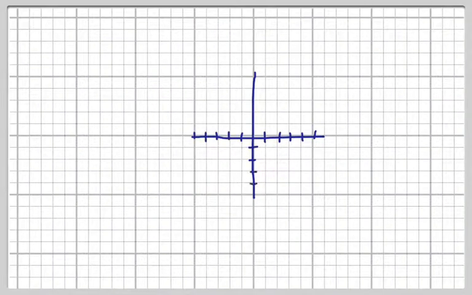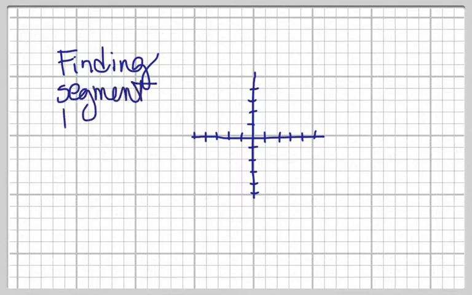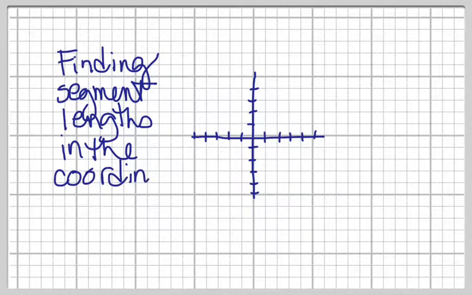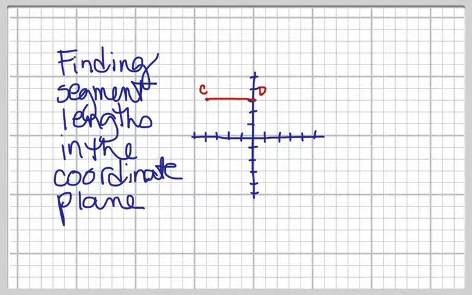Now we're going to deal in the coordinate plane. We're not going to be able to find every length in the coordinate plane yet. We're just going to be doing some things today, finding lengths in the coordinate plane. I'm not going to put numbers on the tick marks. We're going to assume each unit is 1. So we've got one segment there, CD. So we got to think about, could we find that length? Another segment there, AB. Think about, could we find that length?